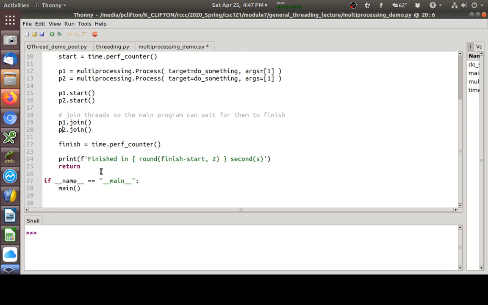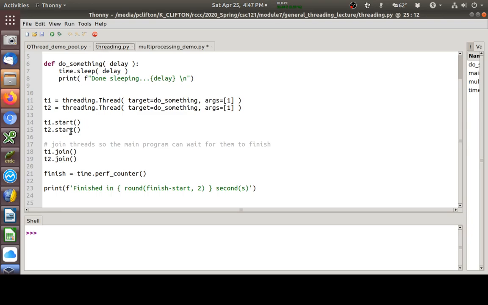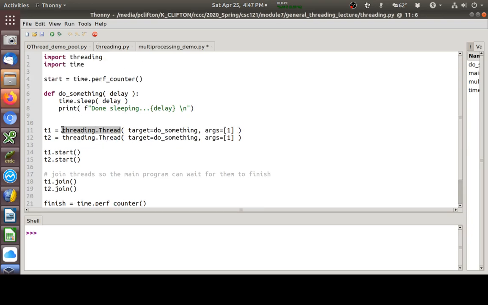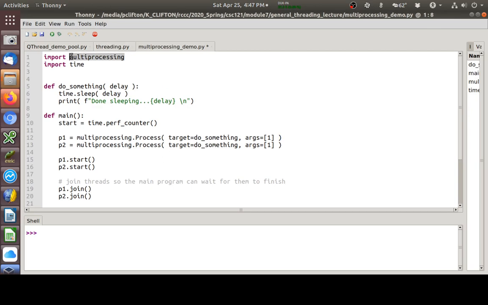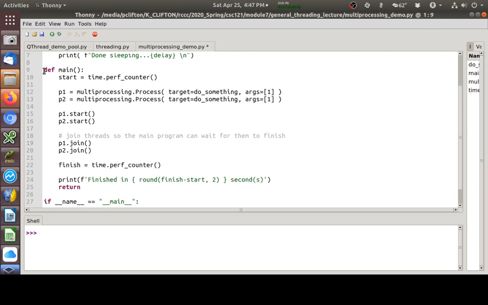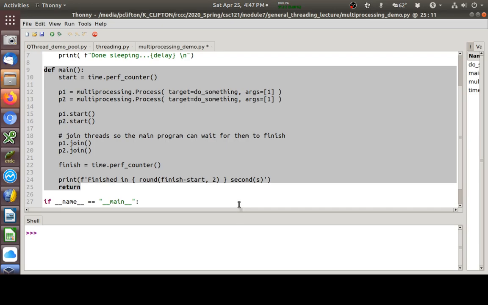That's about the extent of the changes that we made from this threading program that we had here, where we were saying threading.thread. We're now saying multiprocessing.process. And of course, we changed our import up here and we made ourselves a main function.